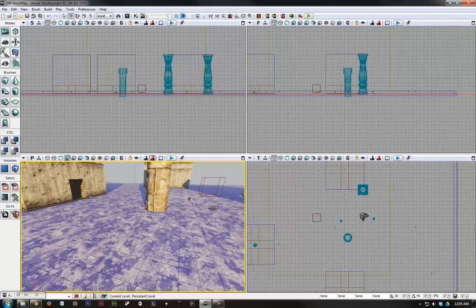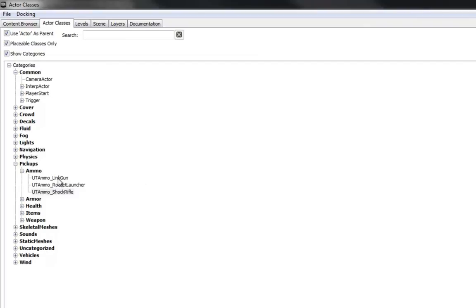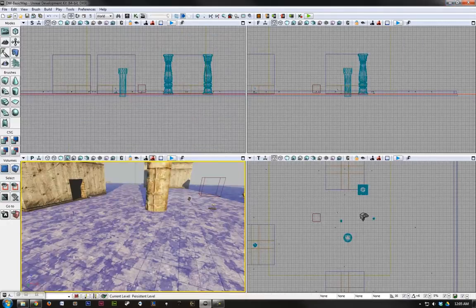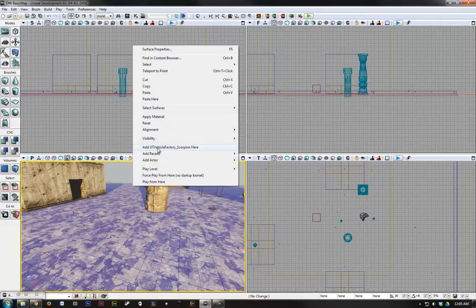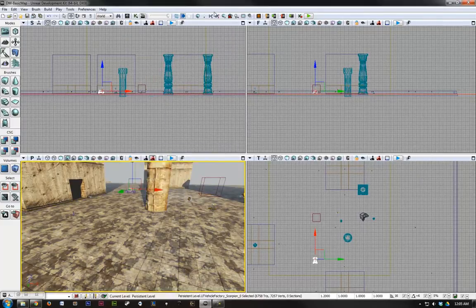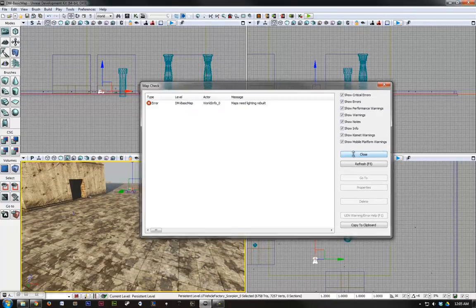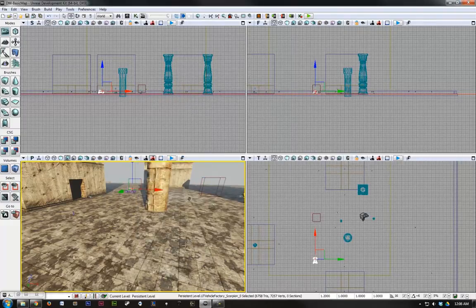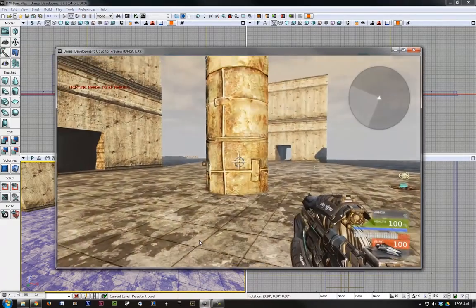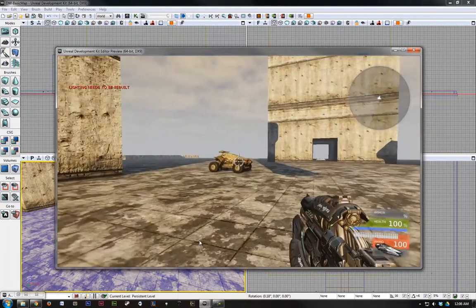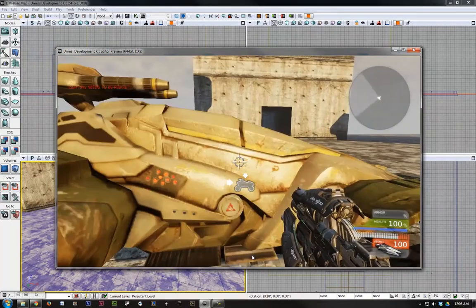Lastly, we can add both vehicles and jump pads. So let's go to our content browser, and we're going to add a vehicle real quick. Vehicles have their own category here, and let's just pick one of these and drop it over here. We're going to rebuild our paths because this is just like a path, and we want to rebuild this and then test it. And we should be able to hop in and use it like you would in a normal game.